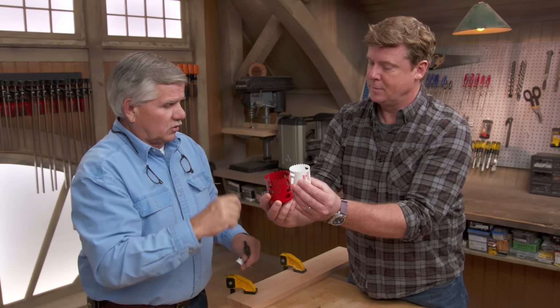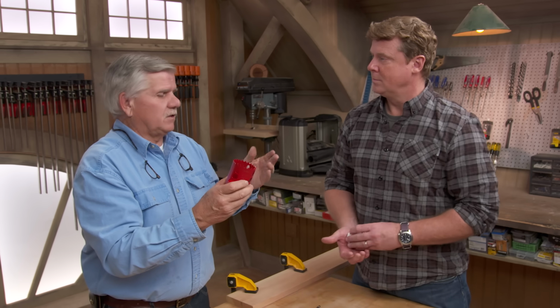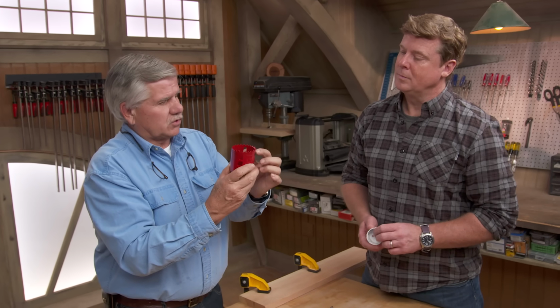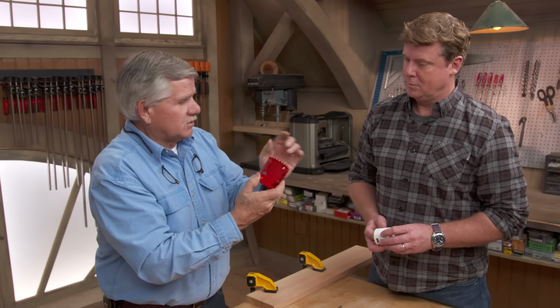The trick to drilling with a hole saw is when you're drilling this into wood, and depending on the wood, if it's pine or sappy or anything like that, the wood will jam up and fill these holes in between the teeth. So you've got to back it out, clean the wood off, push it back in. But when you do that, you've got to be careful because these get very hot.